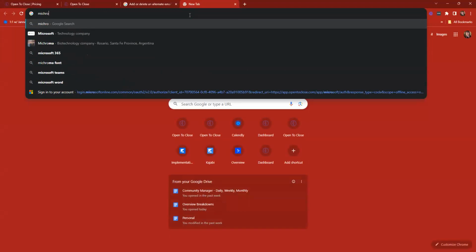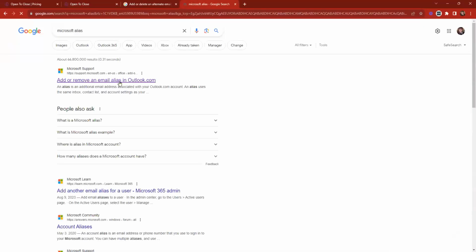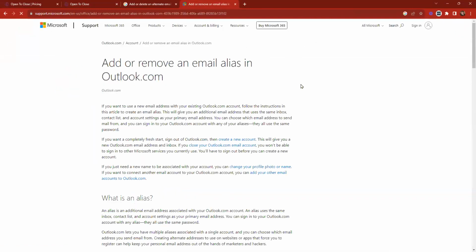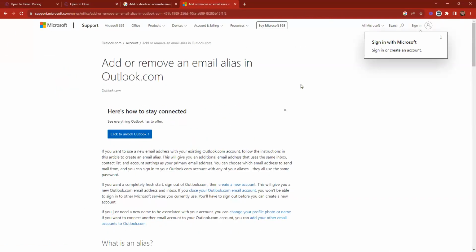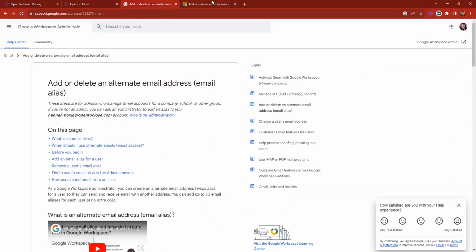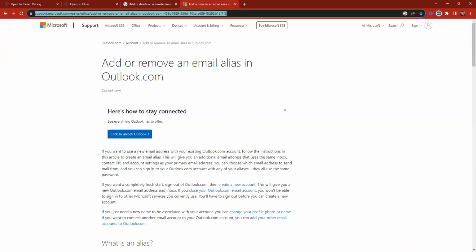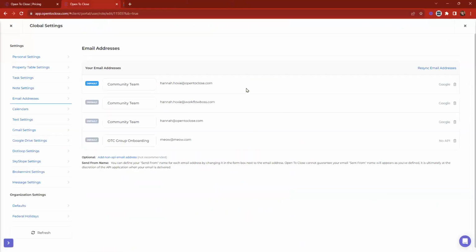For Microsoft users, again, I would say grab Microsoft support for the aliases, right? So it's either going to be you're going through Google's or you're going through Microsoft's, but make sure that you're using their support channels for it. I want to say that we might have an article for it, but we might not. I'm just going to drop those articles really quickly in the chat for everyone, just in case you're curious and want to read a little bit more about creating email aliases.